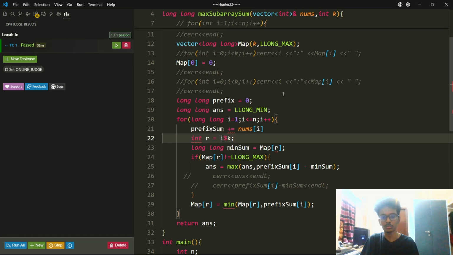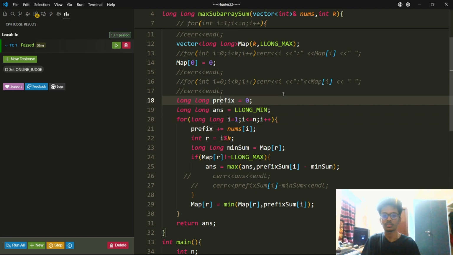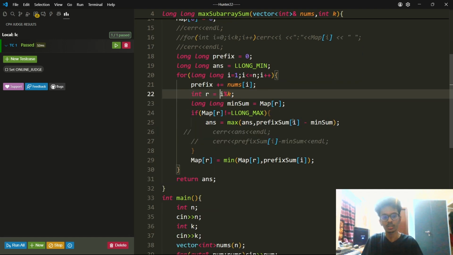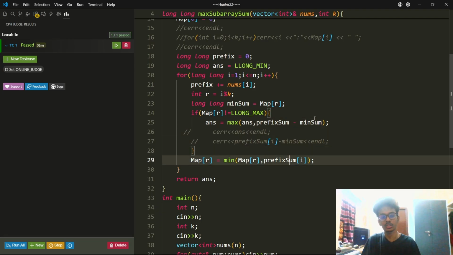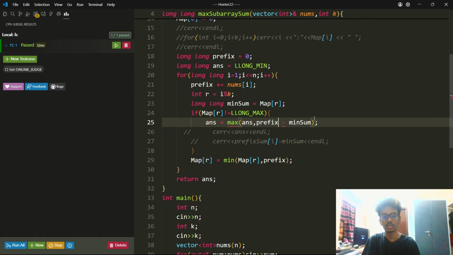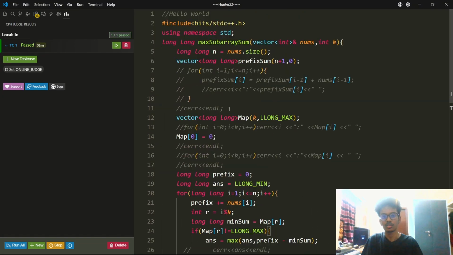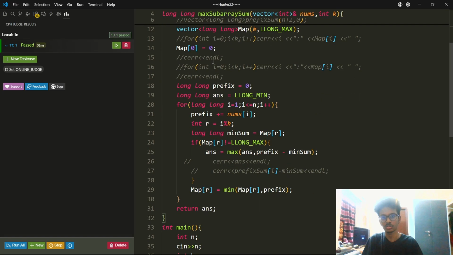Nums of I, let's add nums of I to this. Alright, so it's not prefix sum, it's prefix. Okay, so this would make a running prefix sum. Wherever you are writing prefix sum of I, you can just replace it with the running prefix sum. And we need not declare this array also.